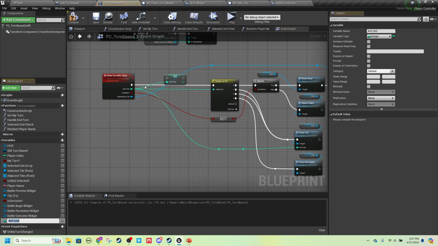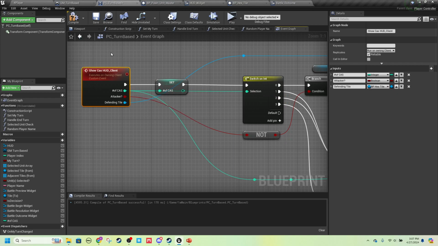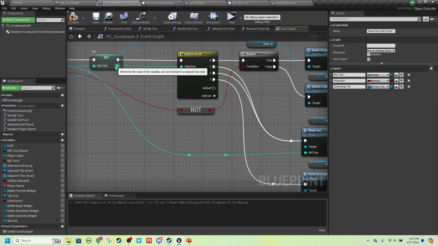So yeah, let's do that. Promote to a variable, number of casualties. Pass that through. Because if this is a multiple number, let's say you have 3 units on a tile and we roll a 2, you have to select one unit and then the second unit, but you don't have to select a third.